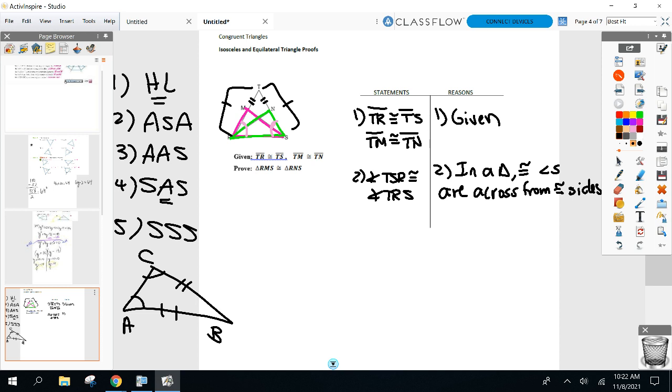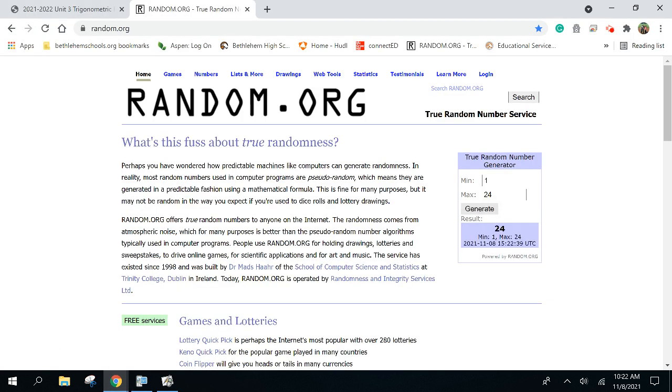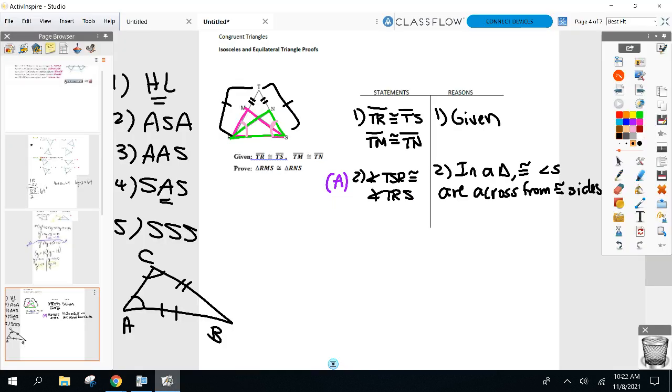Oh, it's isosceles, so now I got angles too. All right, so I got a pair of angles done. I still need two more pair of something, sides or angles. What else do you see here? Lisa took the tough one for you, by the way. Romeo, you see anything else here?